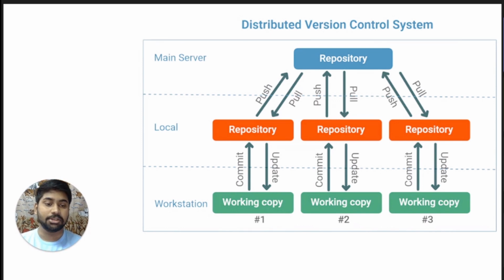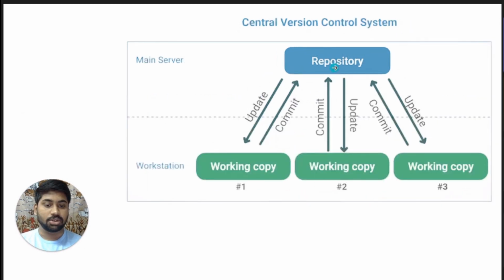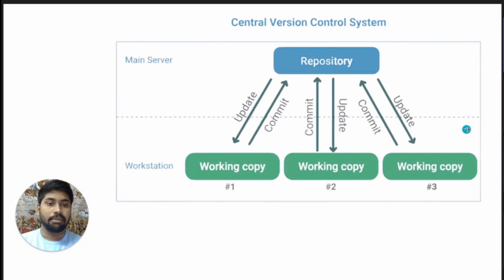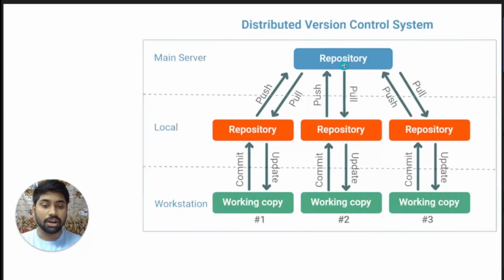That's what distributed basically means, which means you have a full copy. Now imagine this main server, tomorrow a hacker comes in and this main server just blows away. It's gone. In a central control system, if this goes away, you are left with nothing. Your product is gone forever. You can't do anything. But in a distributed version control system, because you have a local copy of that same project inside your machine, even if this is gone or corrupted, you still have a backup. You know that, okay, these are my latest changes, let's push this to production. So that's exactly what the word distributed means.